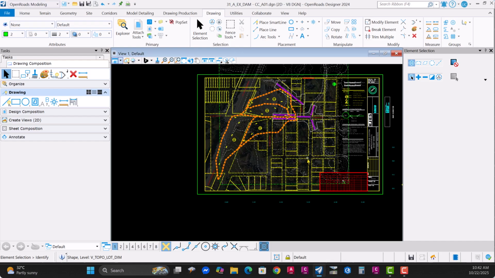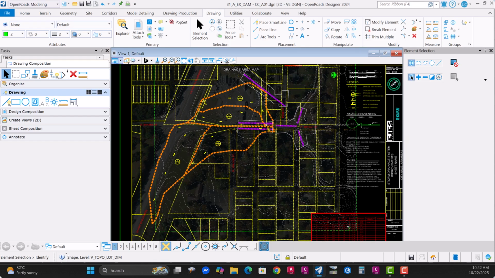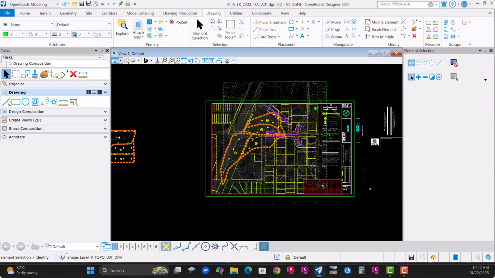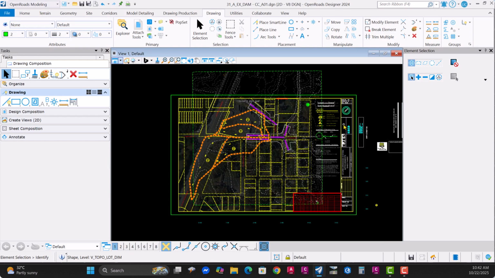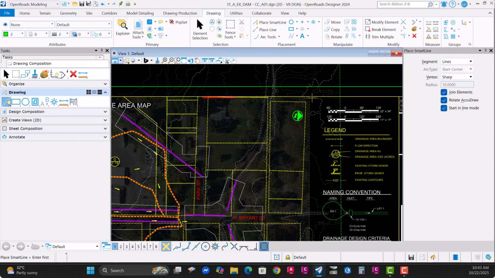To do that, you draw a line here, line here, and then you move a border.